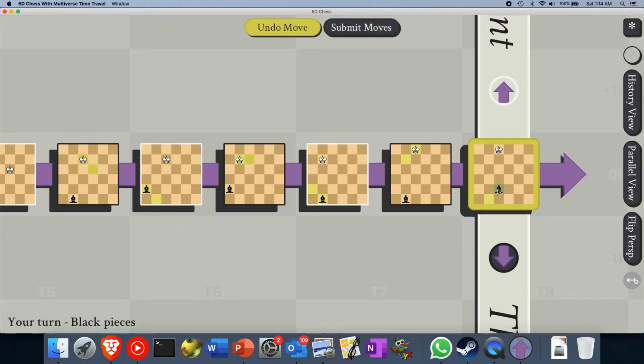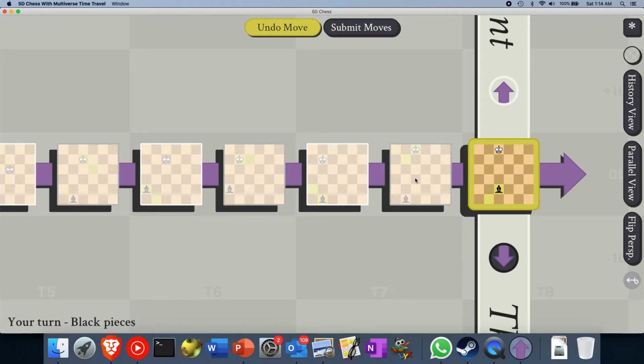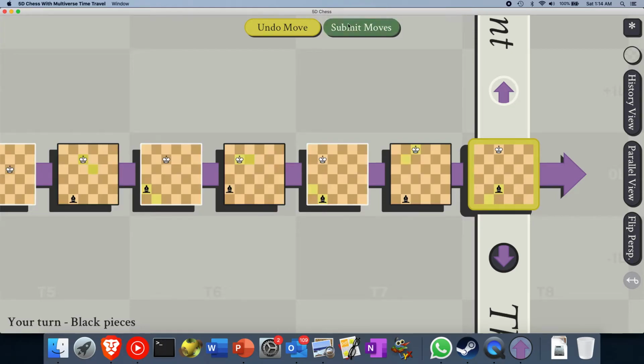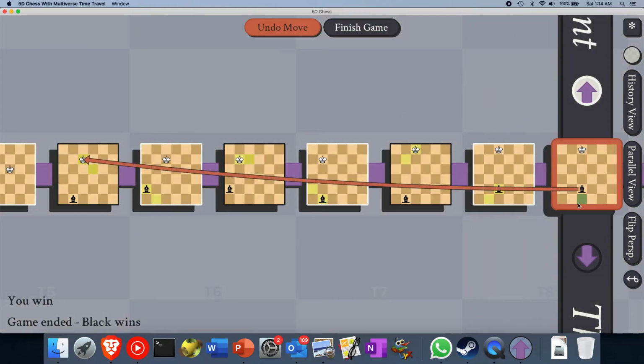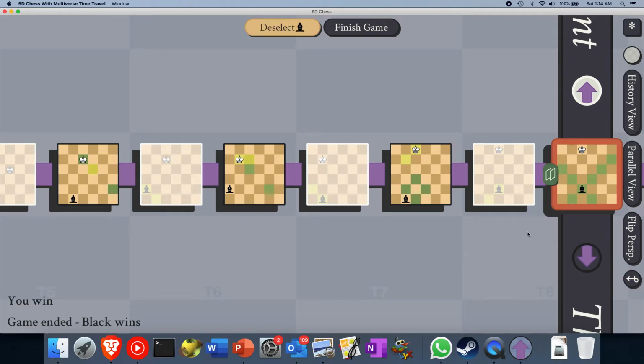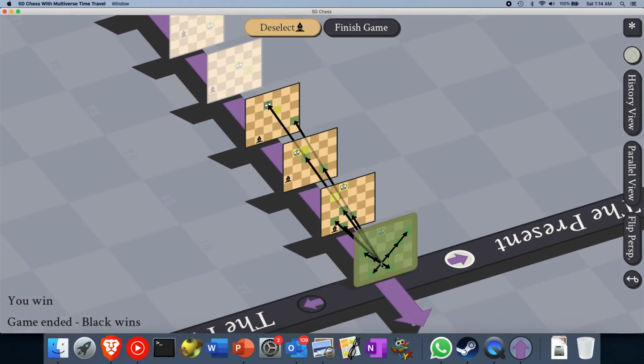So go from here to this black square over here. Then you go from here to this white square over here. You go from this white square to this king over here. So that is a checkmate move indeed. And you can see that if you click on it with the visualization, it's much easier to see. Then the bishop goes from here to this square to this square to this square, and the king is here.